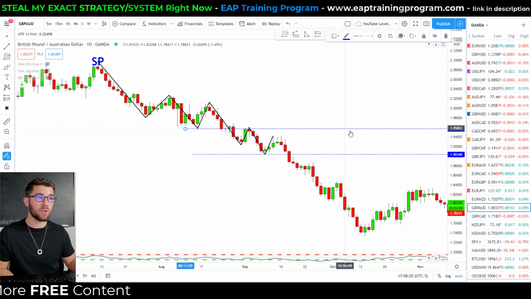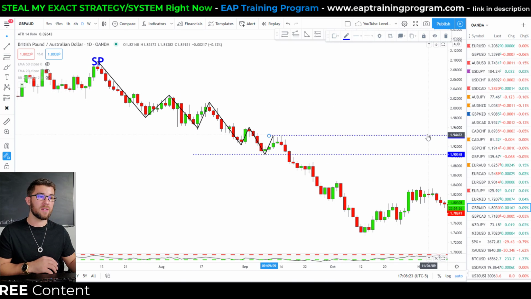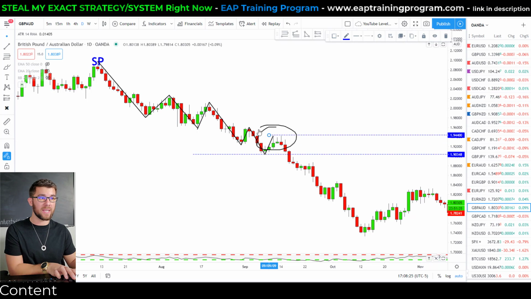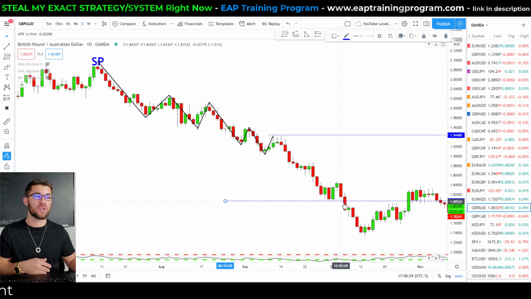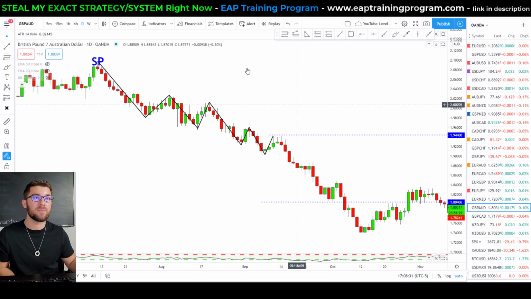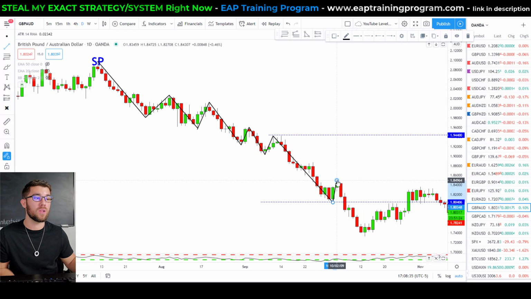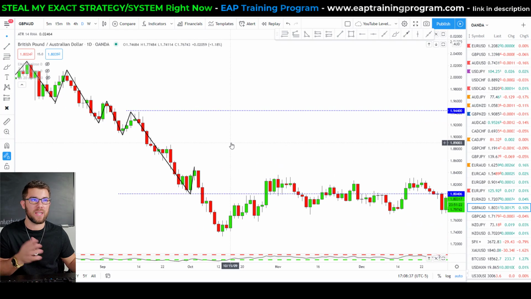When we do, this will be our lower high right here. The lower high cannot be broken. If it is, then we are no longer in a downtrend. We're in a possible reversal or consolidation. What happens? We get our push down to a new lower low, a new lower high. We continue reading trend in this way.